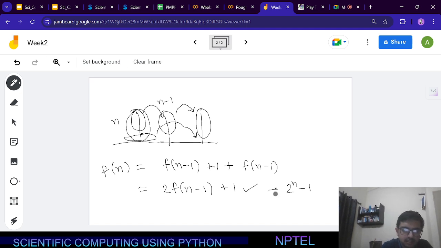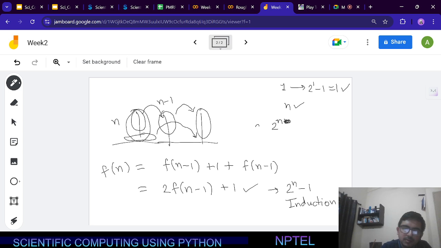Using induction. We can easily prove it using induction. Shall we do it? Yeah, we have some time. Let's do it. For the base case, it is 2 to the power 1 minus 1, which is 1, which we know is true, right? We want to shift one disk, it takes 1 turn. And let's say it is true for n, and for n plus 1 it becomes 2 to the power n plus 1.